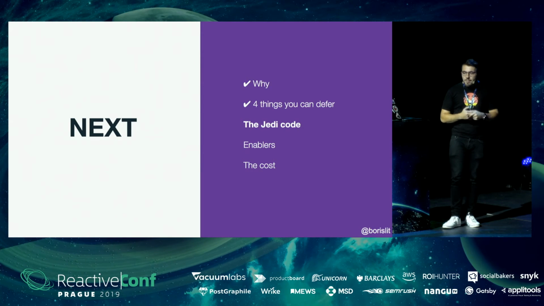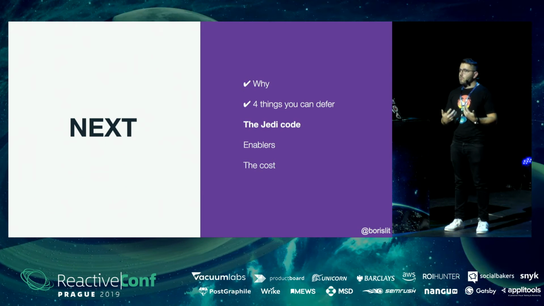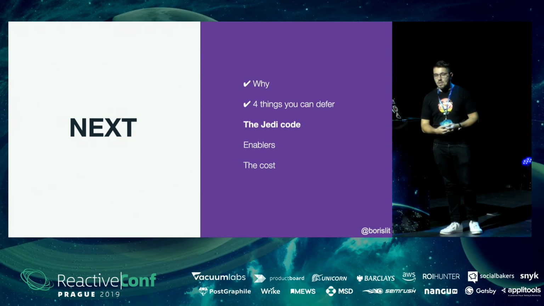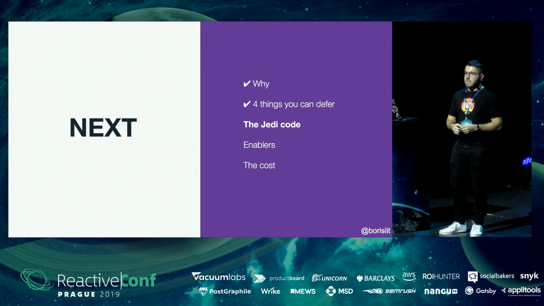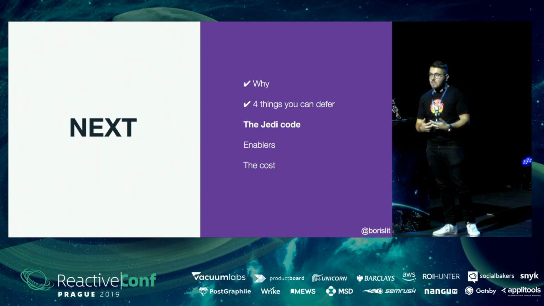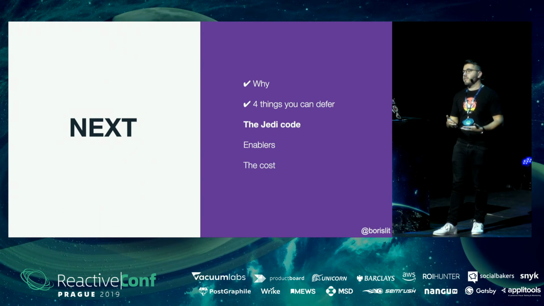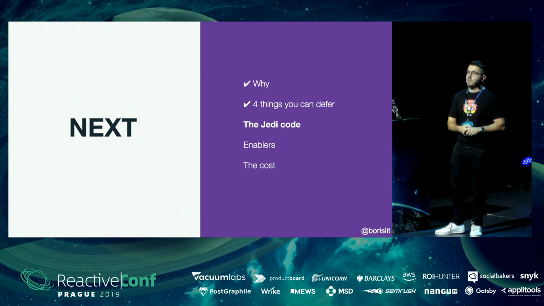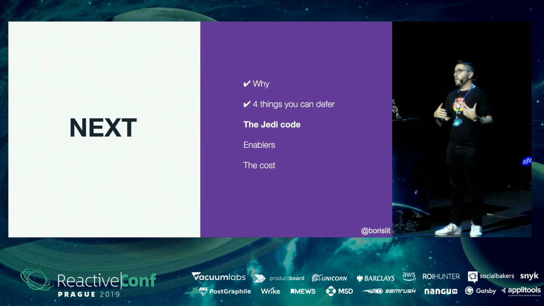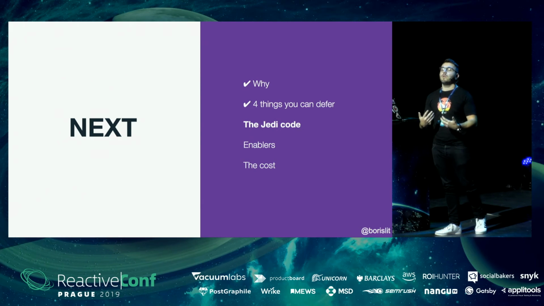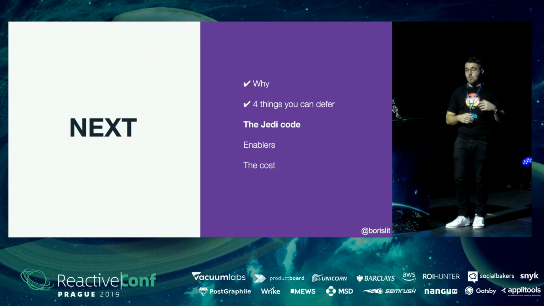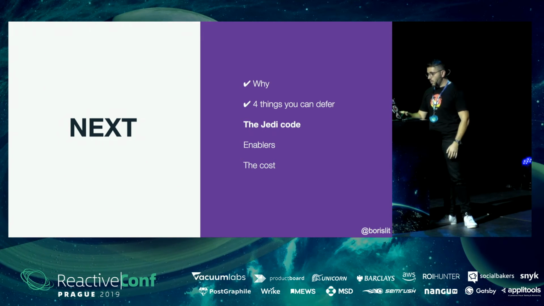So the problem with deferring decisions is that it introduces uncertainty, right? And uncertainty introduces stress. And what would be super helpful is if we could turn the postponing of decisions into an actual process. A process that will help us, A, understand whether or not we should be deferring a certain decision, then define when that decision will be made, and hopefully allow us to revert it if something went wrong. And I'd like to show you one of the processes that you could be using.